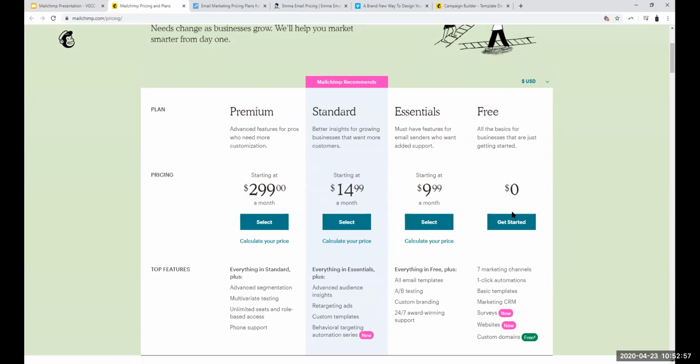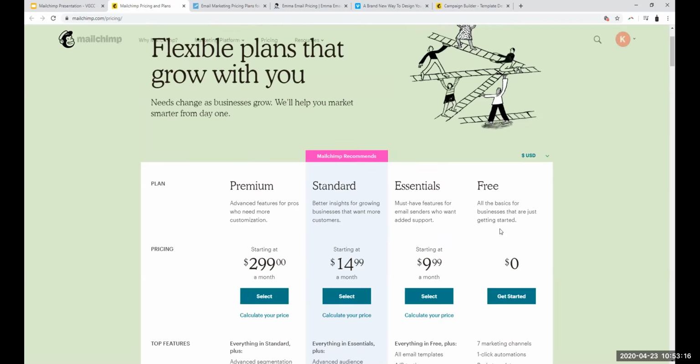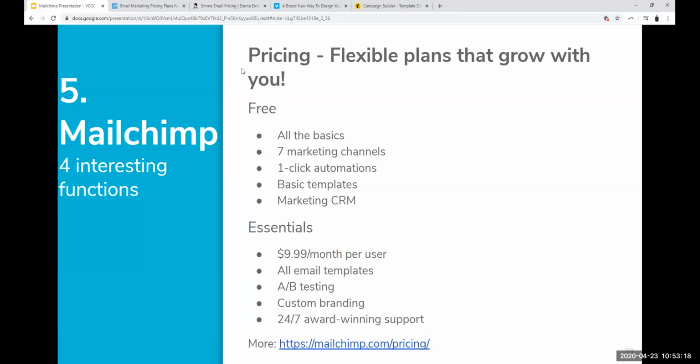For Standard it's $15, or Essentials is $10. So I think it's a really good deal. And I'm sure that if you're selling products, you'll get your money back in a flash, especially if you're going to integrate that into the back end and track: are my newsletter subscribers buying things from my website or from my business? So that is the pricing.